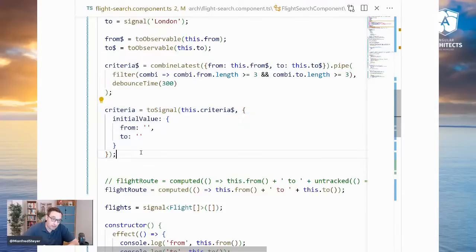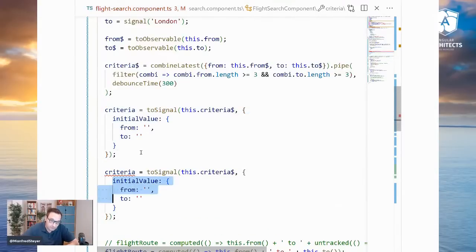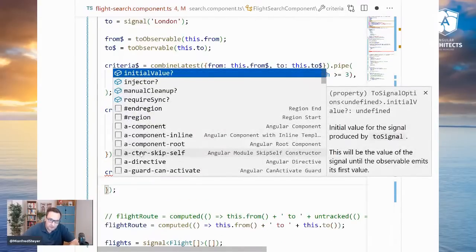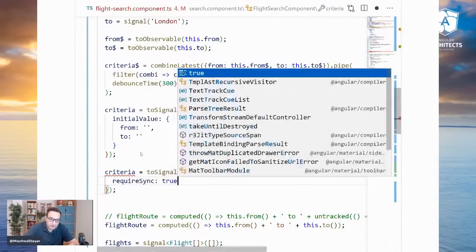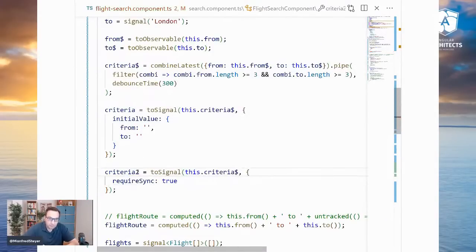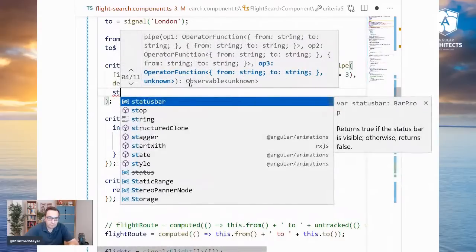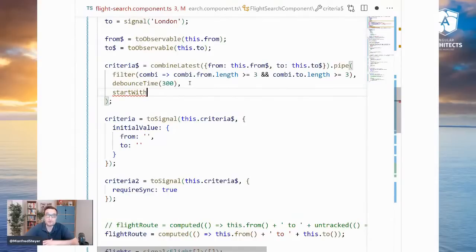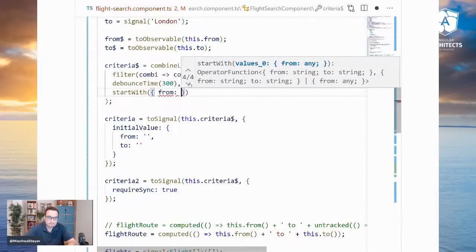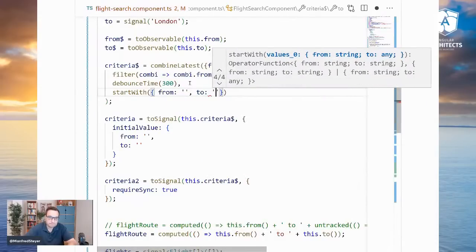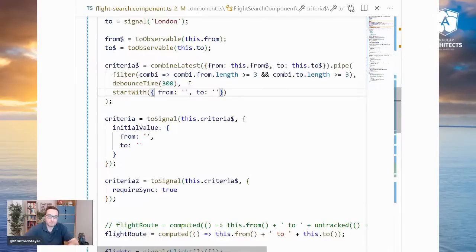Another possibility to achieve the same is to tell toSignal, hey, toSignal, trust me, I'm an expert. I have an observable that is immediately, synchronously emitting a value. However, in this case, you needed to go with something like startWith, or perhaps you have a subject with a default value as the basis of your observable. So those are the two possibilities.